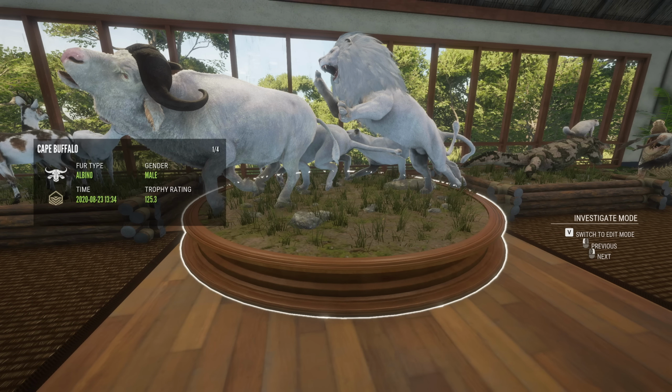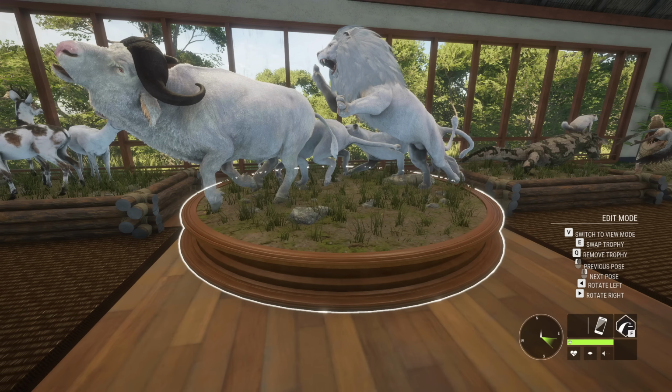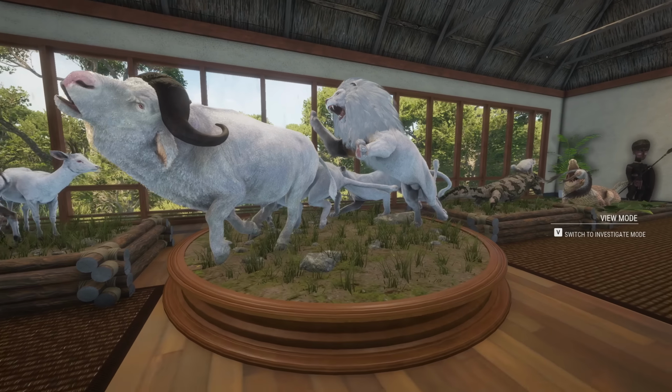We've got the 125 albino cape. We've got an albino female lion, another albino female lion, and our 44.8 scoring albino gold male lion. Just such an awesome mount. Like, you really couldn't ask for anything better. This is the ultimate albino mount you could possibly make.